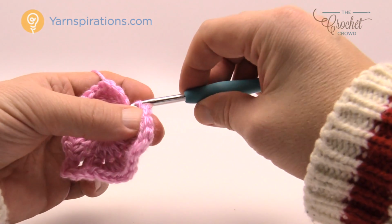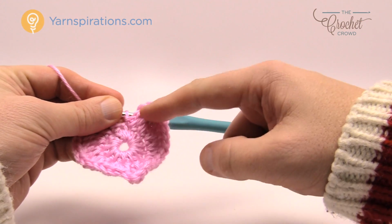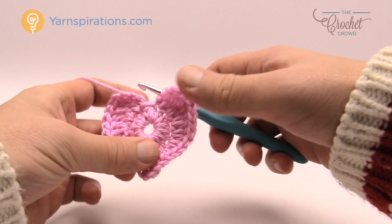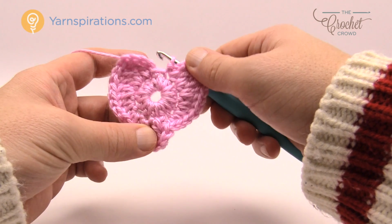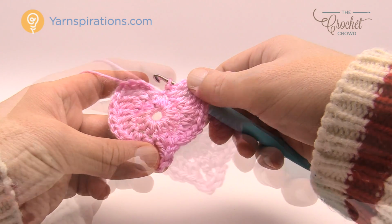The reason why we did that is that we end up having to be in the middle here, and if we would have done an extra treble here we'd be on the top of the heart. So this is what round number 2 looks like at this point. Let's move along to round number 3.